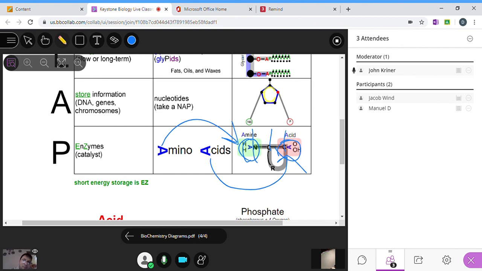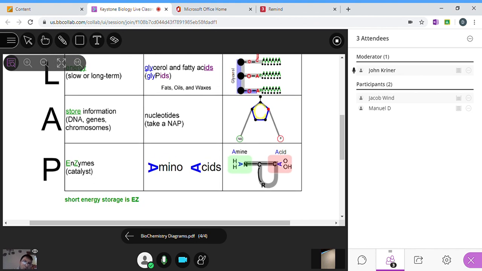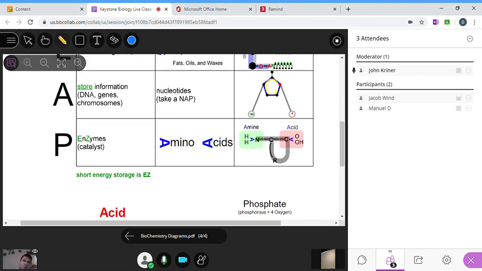In the middle carbon, you're going to draw a line and you're going to put an R. And an R in biology means a variable. If we were in math and I asked you to give me a letter that represents a variable, I almost always get X as the answer. Well, you see, R is to biology as X is to math. This R group is the only thing that is going to change in an amino acid. All the rest of this is exactly the same for every single amino acid. This R group right here is the only thing that will change.